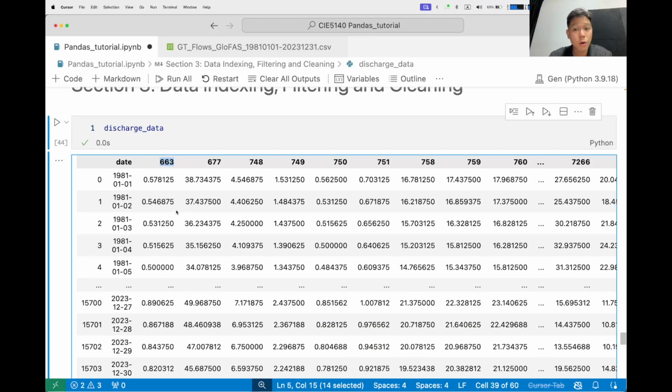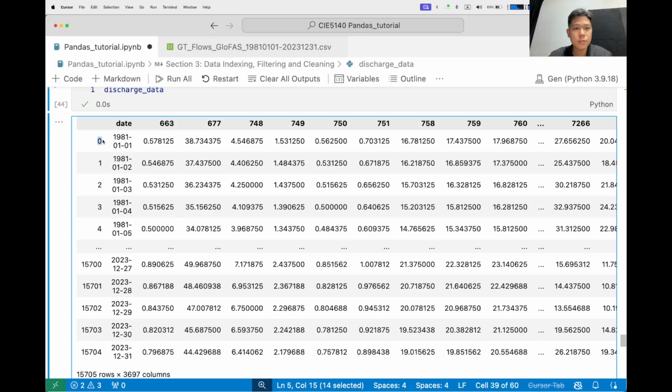And how about the rows? Actually, Pandas uses 0, 1, 2, 3, a range index, as default. So we have this number as the representative for each row. But I think the more representative value would be the date. This is the characteristic of time series data: you always have a date for your data. So how about setting this value to be the representative of each row?